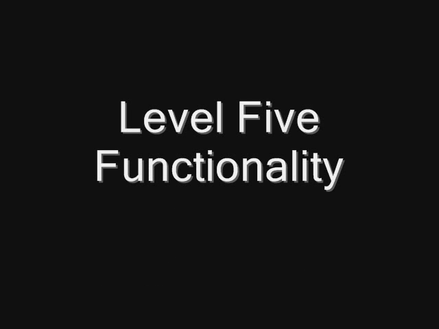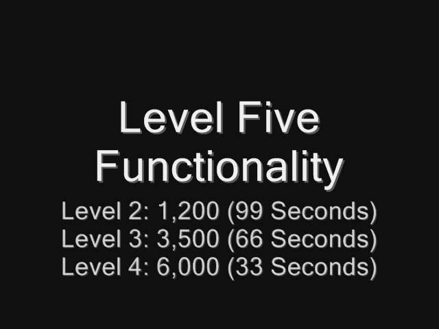Another idea to keep in mind is level 5 functionality. At what point on certain levels will it function just like level 5 for grouping purposes? Well, level 2 is around 1200, level 3 around 3500, and level 4 is around 6000, which is 33, 63, 99 seconds respectively.